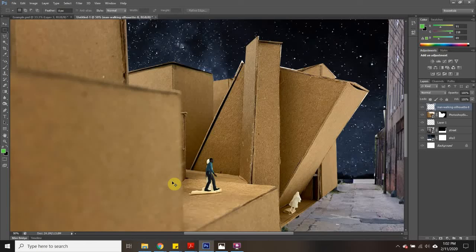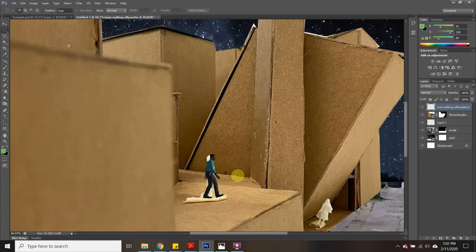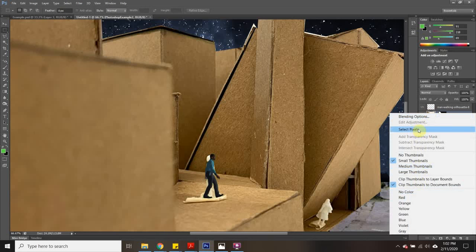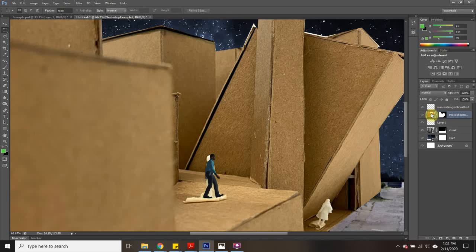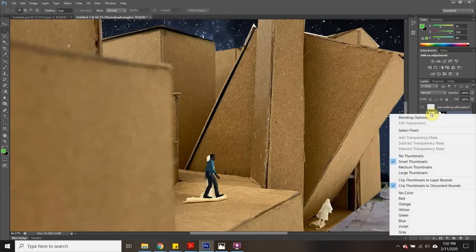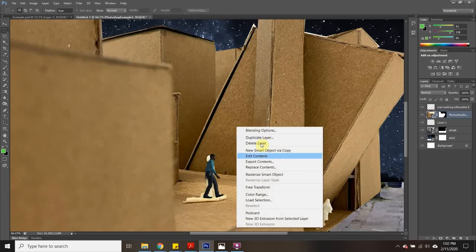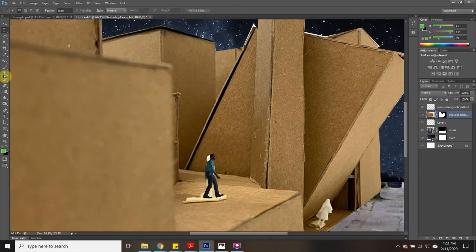If I want to get rid of, like let's say I don't want to see the different file behind him, I can come back over to this layer. I can rasterize this. Right click, rasterize smart object, and then I can use this tool called my stamp tool.